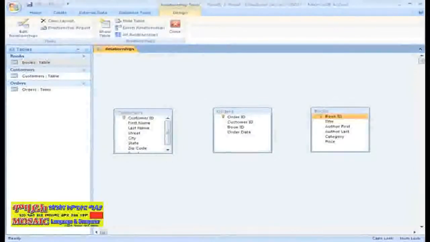So we've got our tables in the order we want them in, and now it's time to create the relationships we've been talking about. We could use Edit Relationships from the ribbon, but it's much easier to just drag and drop from one table to the other. Now, it's a good thing we called our IDs Customer ID, Book ID, and Order ID earlier. This just makes it easier to see the fields we want to join. If we didn't name them this way, we would just have several fields named ID.